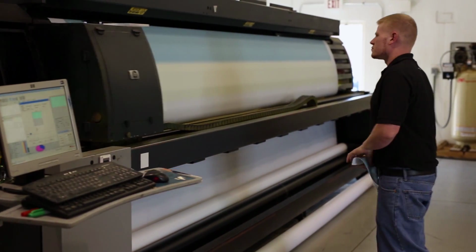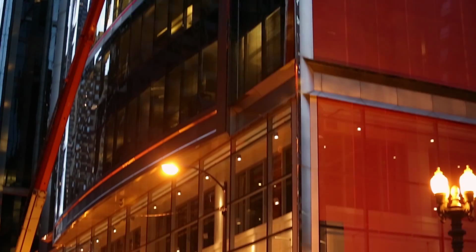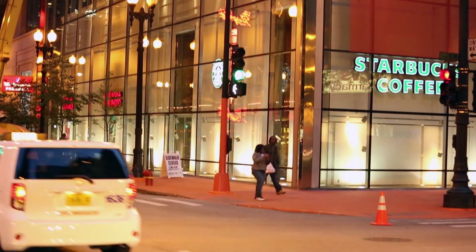The Color Jam is, I believe, Bloomingdale Sign's largest production ever. Over 60,000 square feet of material, 4 different types of material. We've got a window perf, we've got a banner mesh, we've got a concept vinyl, and we've got asphalt art. All that we produced and printed and laminated, everything that came out of Bloomingdale Signs. But the color doesn't stop at the buildings. It actually goes down onto the concrete as well.